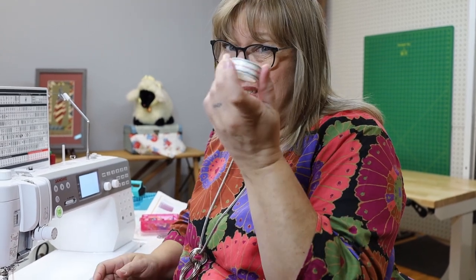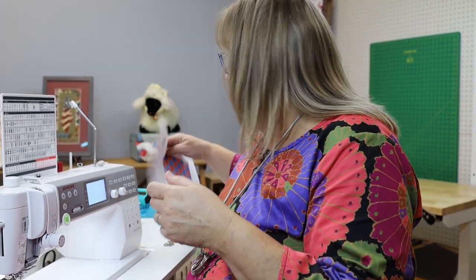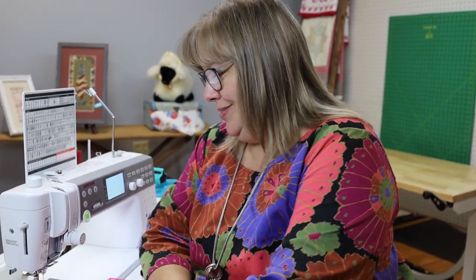My tool is this little seam tape. If you don't have some of this, get it. The binder clips are great. They do recommend using little numbered tags to match your rows up. I'll give you a tip: Post-it notes. I'm not making any money off that, but Post-it notes are da bomb. I use Post-it notes probably more in my sewing room than I've ever used in an office. That is the truth. Okay, that's it. Quick, fast, fun.